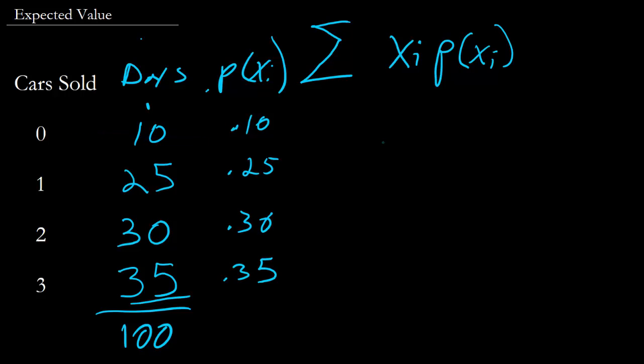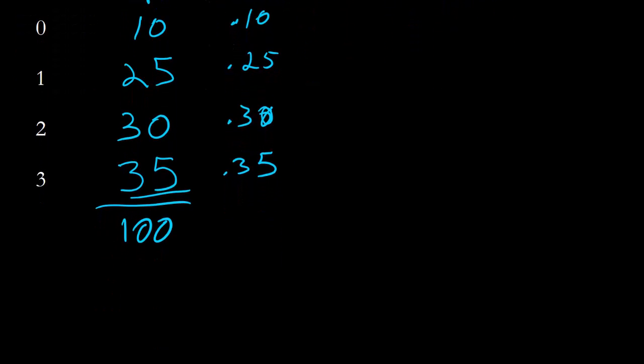So we now can do this average where the weights of these averages are not exactly the same. All right. And how would we do that? Well, we do the summation of all of these things multiplied together. So that's going to be the summation of x sub 1, that's 0 times 0.1 plus 1 times 0.25, right?